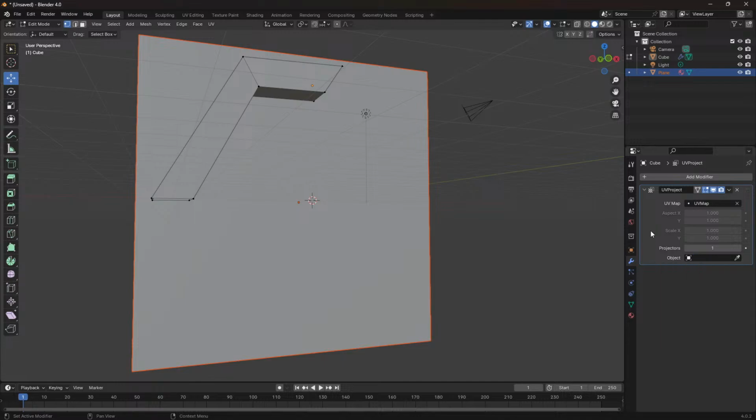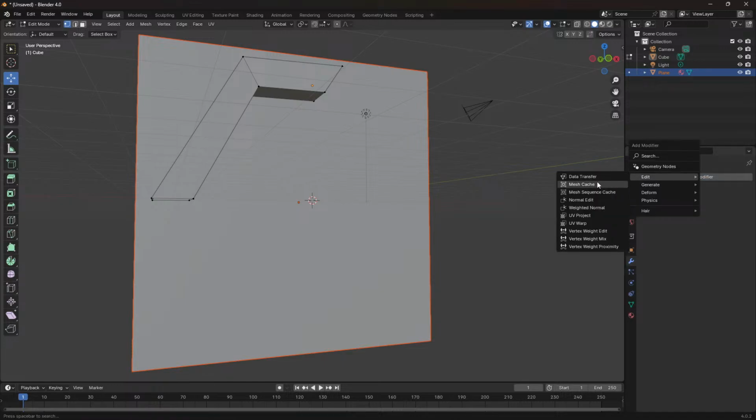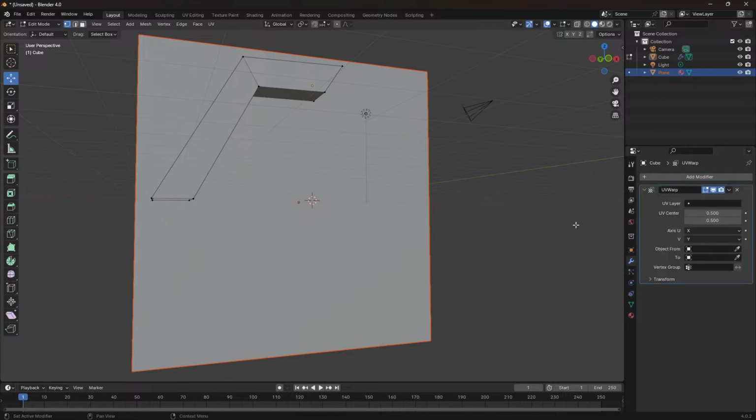Let's get rid of that, close that out. Let's do edit, UV wrap, layer, UV map. No, that's not going to solve the problem for that.